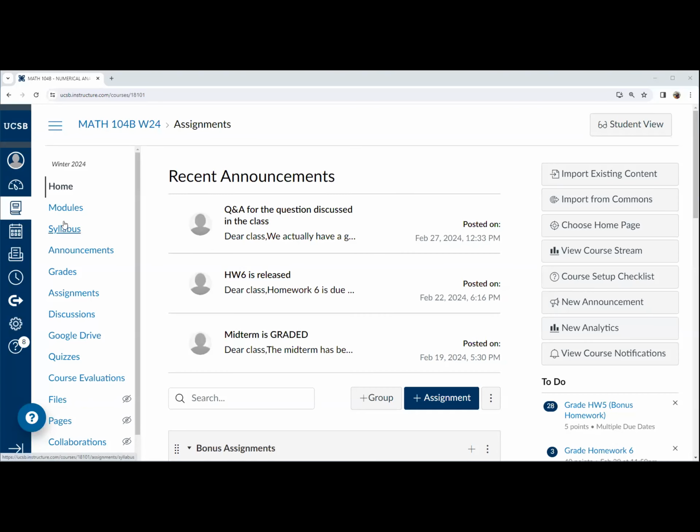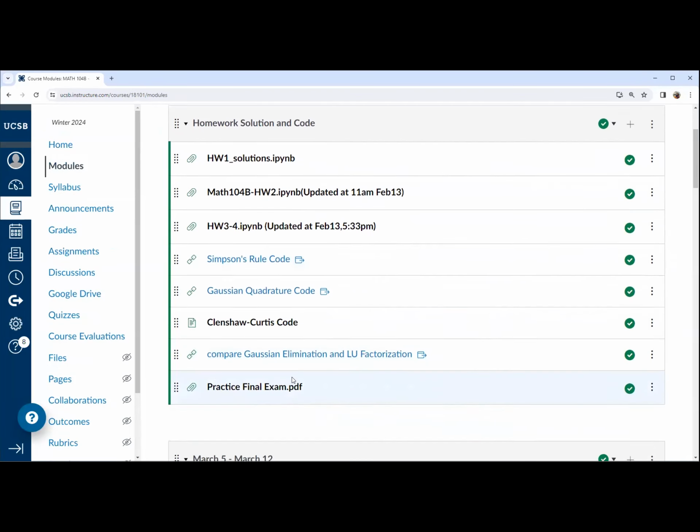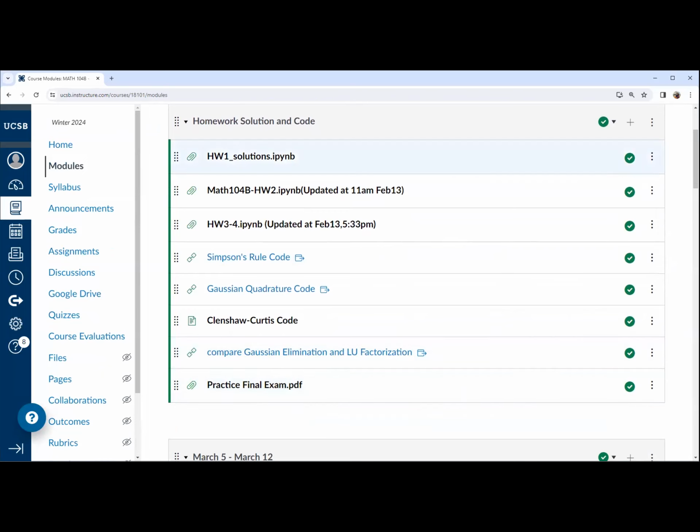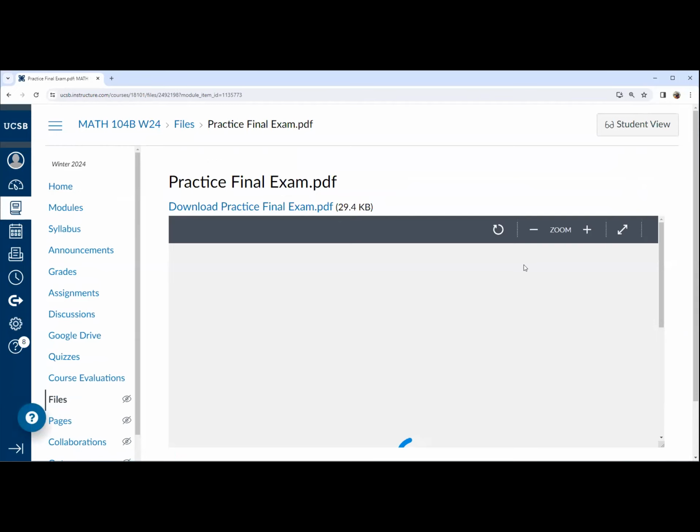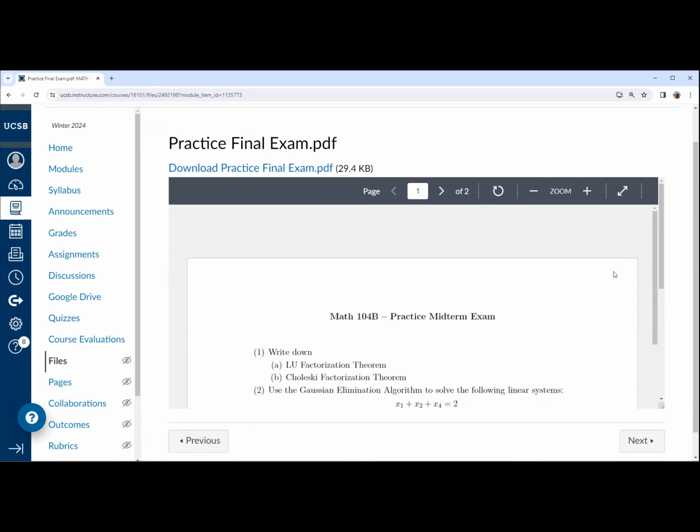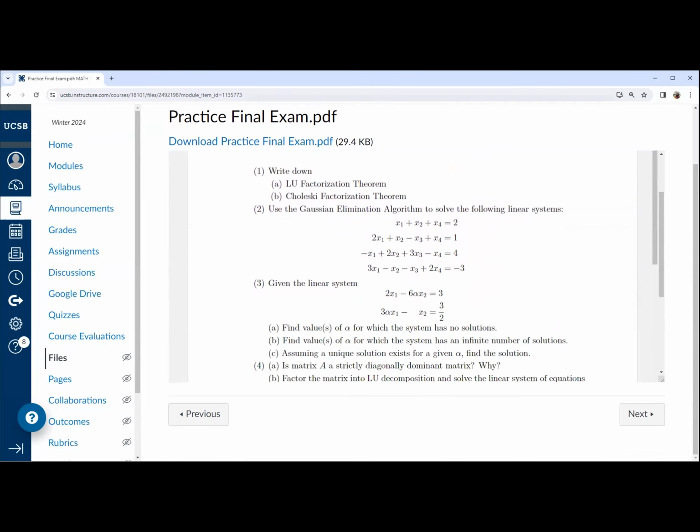I just mentioned some things about the final exams briefly before we go to the discussions. You can see there are no homework 5, 6A, 6, 7A solutions on this site yet, but I have already sent an email to the TA asking him to post the solutions as soon as possible. If you take a look at the bottom tab, you will see the practice final exam. I will also show you the solutions one by one in Thursday's class. And you will have exactly the same questions on your final exam.